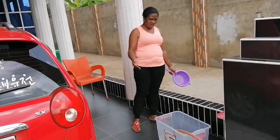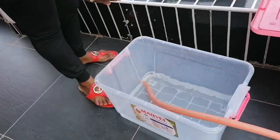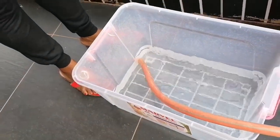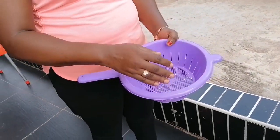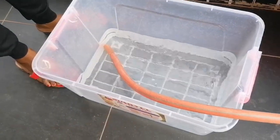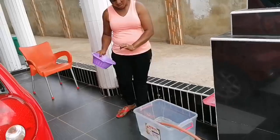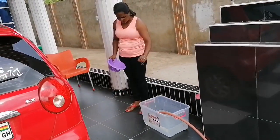I want to show you where I normally put them before I count them. I'm putting this water and then putting them in it so that they will not suffocate. If I decide to put them here before counting, they will be overcrowded and they are going to suffocate, and some in the process can even die. But I'm not going to do it like that. I'm going to put them here for them to be relaxed before I bring another bowl and count them with the water full in it.